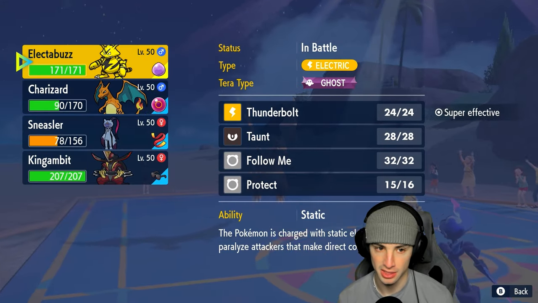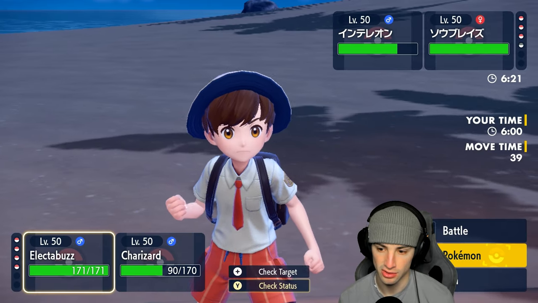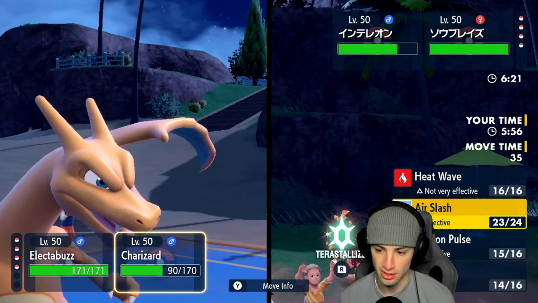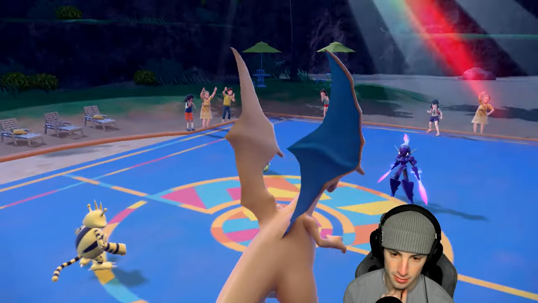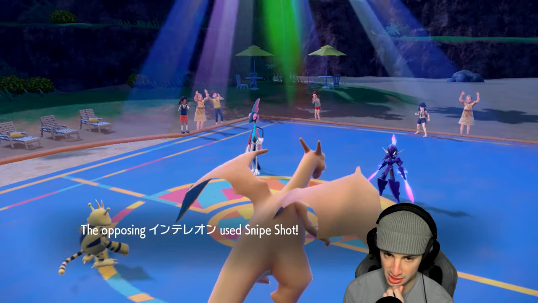Our speed should be decently high now. It should be faster than Inteleon, right? I don't know, that's kind of close. I'm still gonna go for Follow Me here. I think we'll deal with Inteleon later. I'm just gonna target down this Sirfetch'd. So Follow Me comes out here. Snipe Shot's gonna attack.